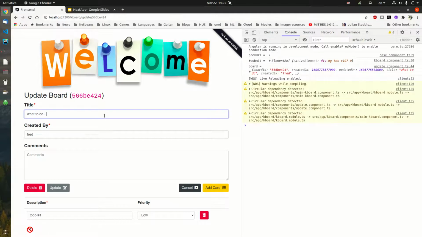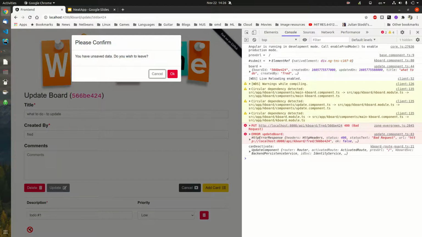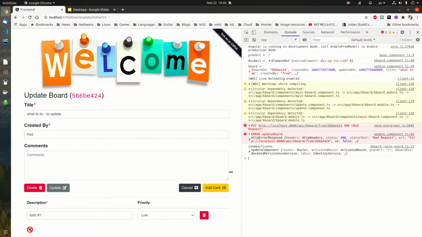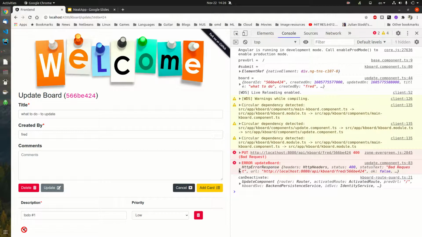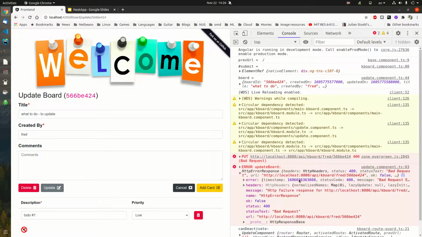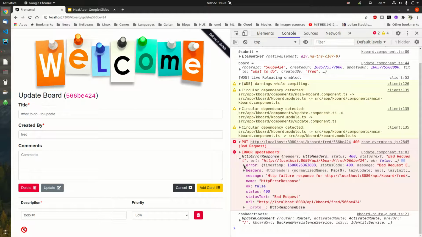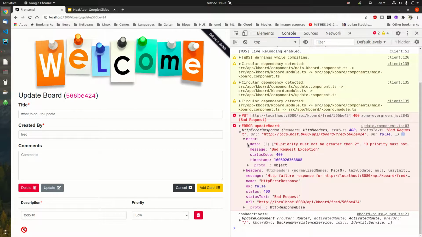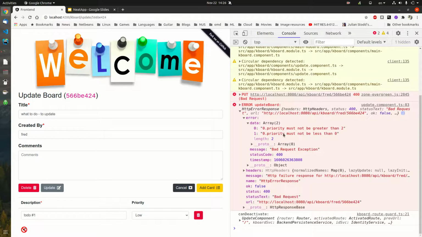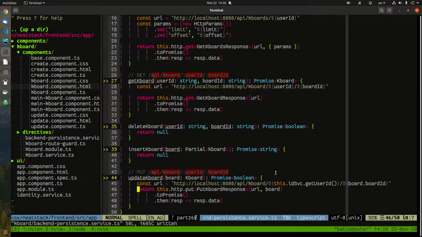So we'll try this and just say to update. So let's try updating this. So if we do that, this one says that there is actually an error, and let's look at the error. The error comes from the HTTP response. So this is our error. So notice that we added the class validator. So the class validator is telling us that the priority is not a number. Okay, so what it is basically saying is this.